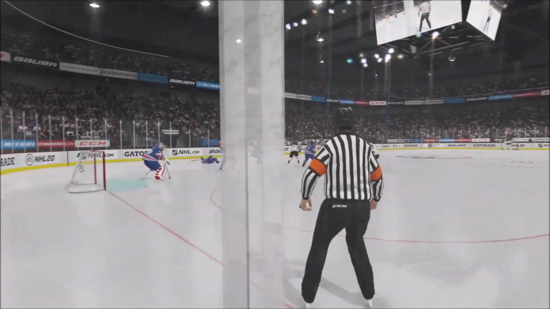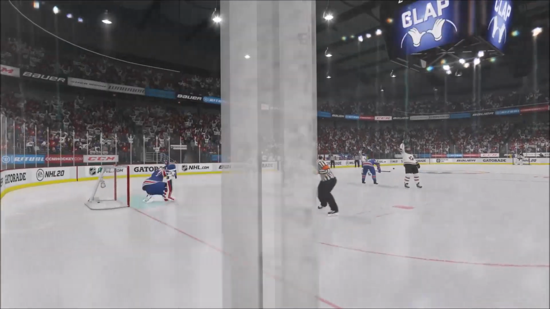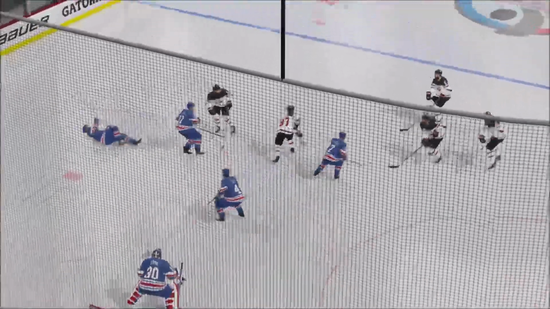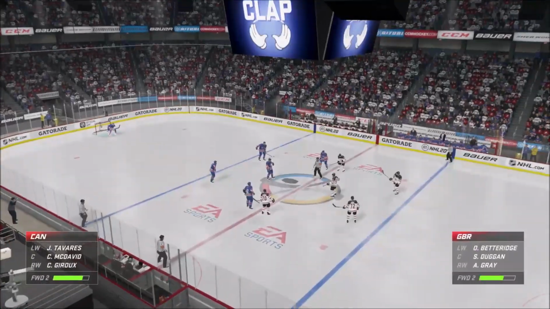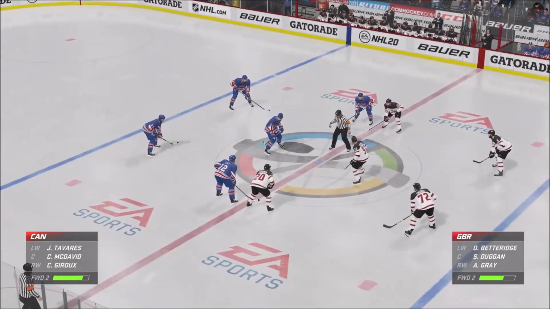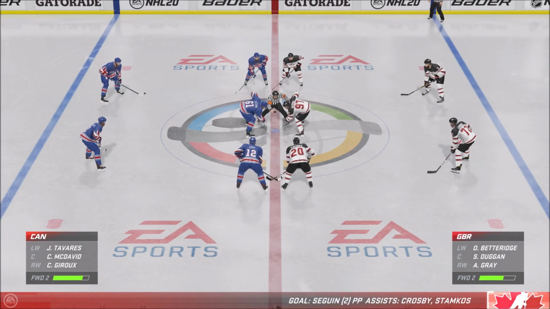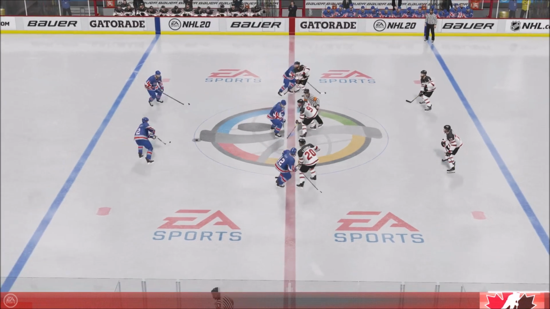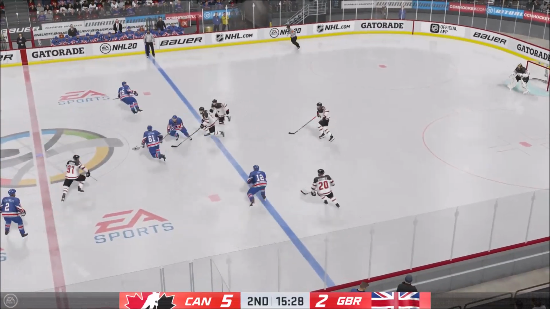Effective power play there. They move the puck around, and they're able to find him right in the middle of the slot. Team Canada's brought it tonight. They absolutely have dominated here, especially with the goal scoring. They've been faster, they've played with more skill, and they are filling the net. What a fun night to play in.